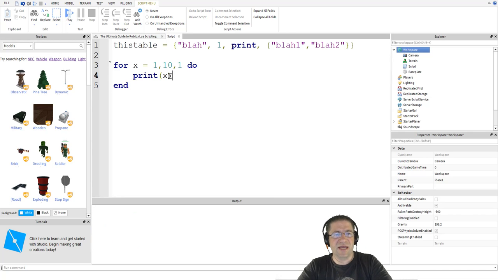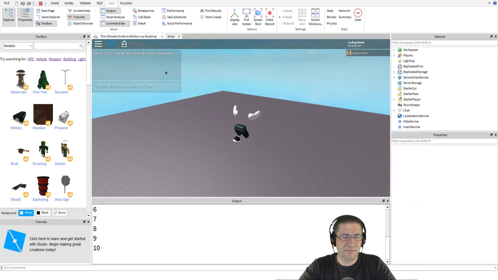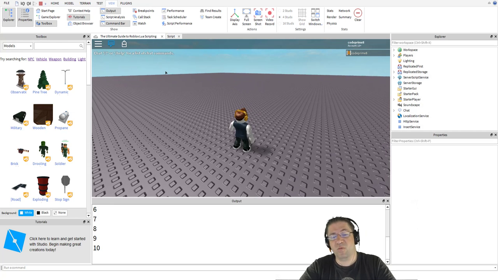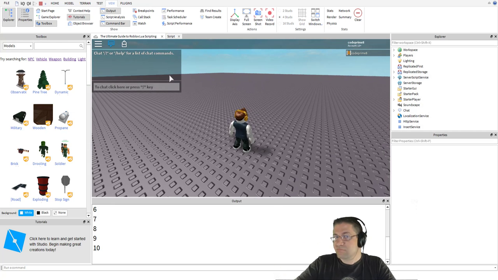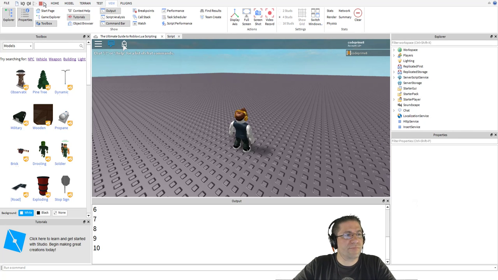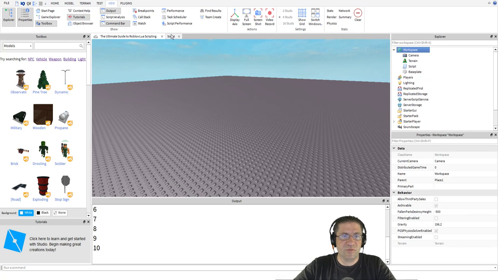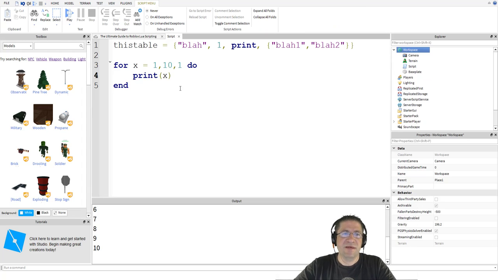Yeah, we'll leave it like that. I don't need to break it. Boom. So it already printed 1 through 10, and it did it really fast. Now what we're doing is a for loop for a specific amount of time. We want to start at this variable, end at this variable, and go with this many steps.